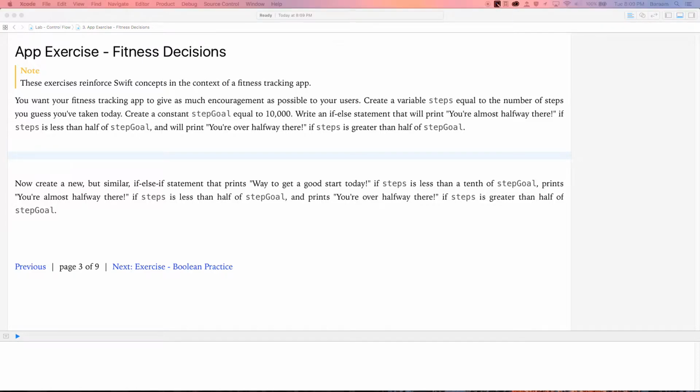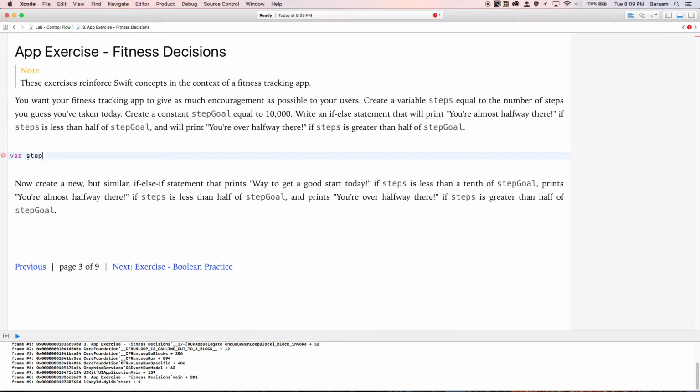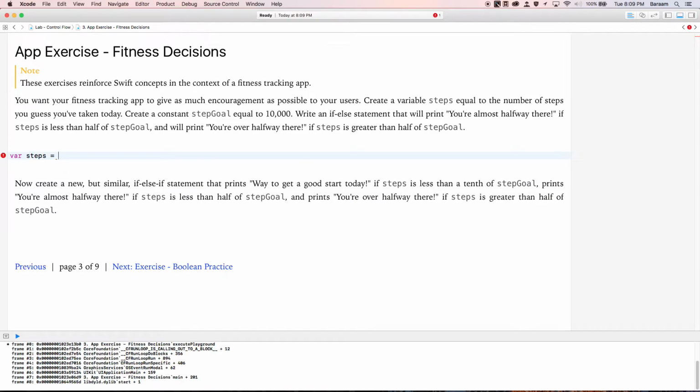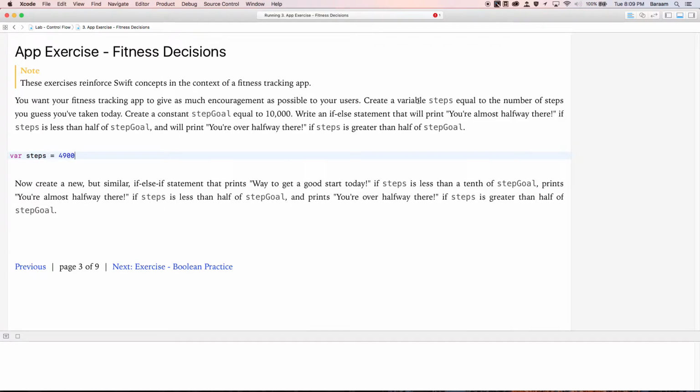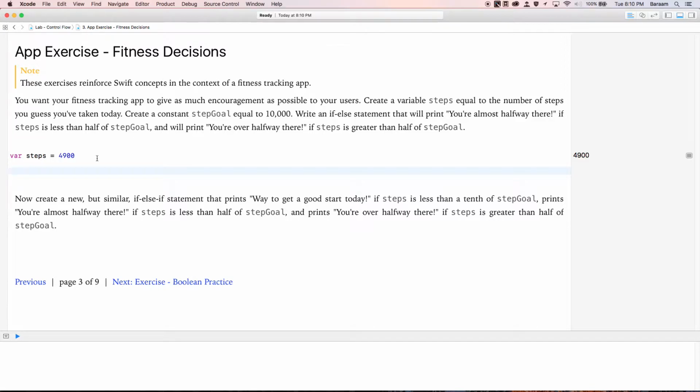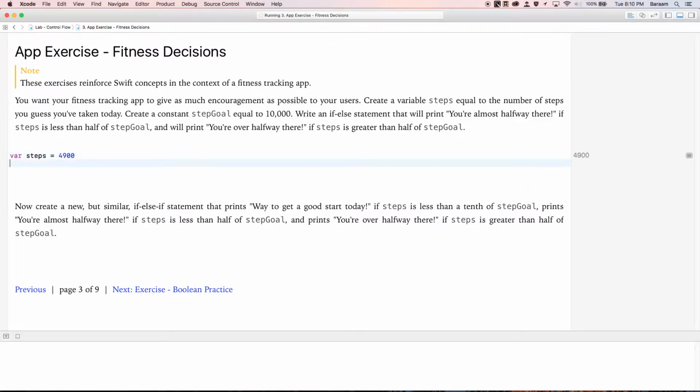Obviously. Okay, so let's see what we're gonna do here. The first thing we have to do is actually create the variable called steps, and we're gonna give it a value of, let's say, 4900. Why? Because it says create a variable called steps equal to the number of steps you've taken today. So let's go with 4900. Okay, and then it says create a constant called step goal.